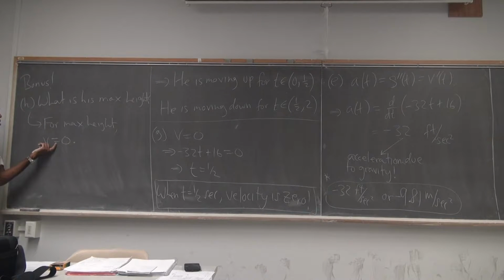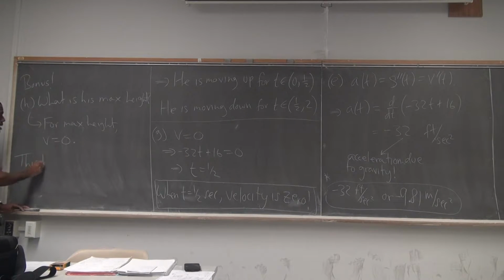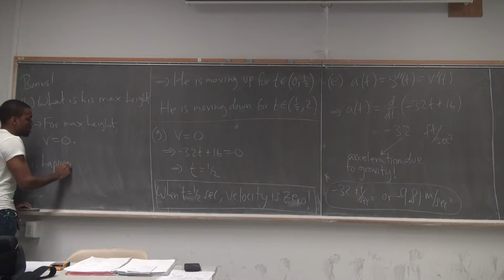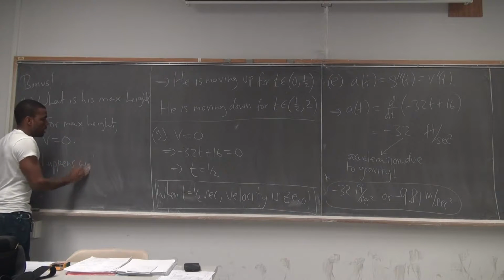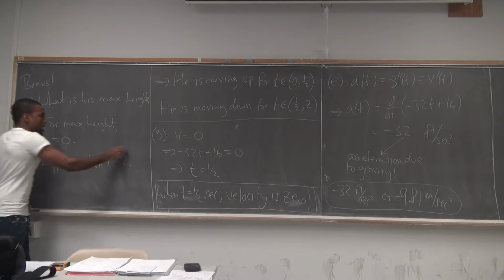Another way you can think about it is you want to find the maximum point of the position function, which from your quiz you'll remember means when the derivative is 0 and the derivative changes sign on either side. Where on the left it's positive, on the right it's negative. That will give you a max point. So this happens when t equals a half.